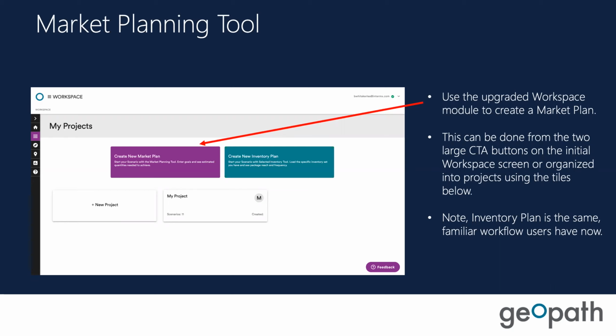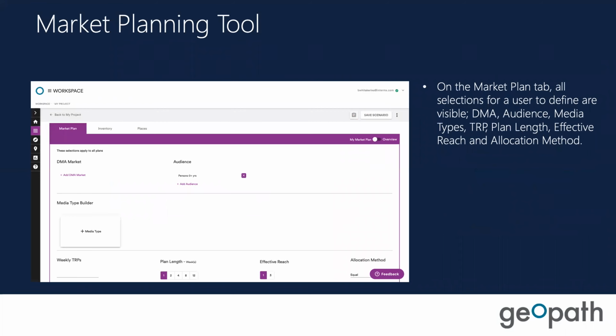We're really excited for that because now it's starting to become more of a holistic tool. You can look at market averages and then move into creating a plan using specific inventory. Just quickly, some of the features of that. Again, we did a deeper dive on this in the foundational session, but I do want to cover it at a high level.